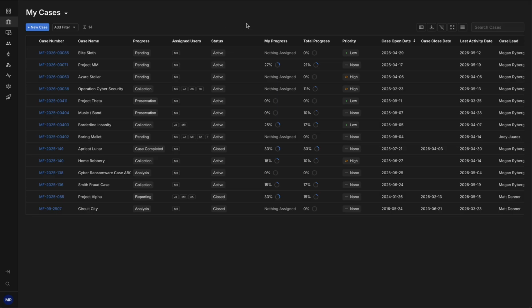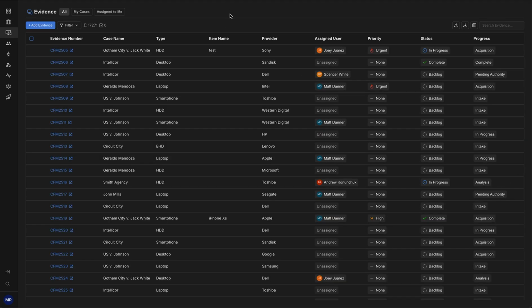Then let's quickly take a look at the evidence table specifically. Right now I'm looking at the overall evidence items view. I just clicked into this evidence items view to get to this page, and you can see we have our filter again. Let me set a quick filter.